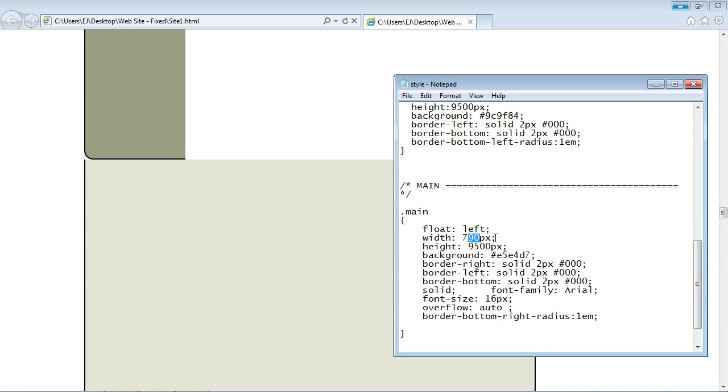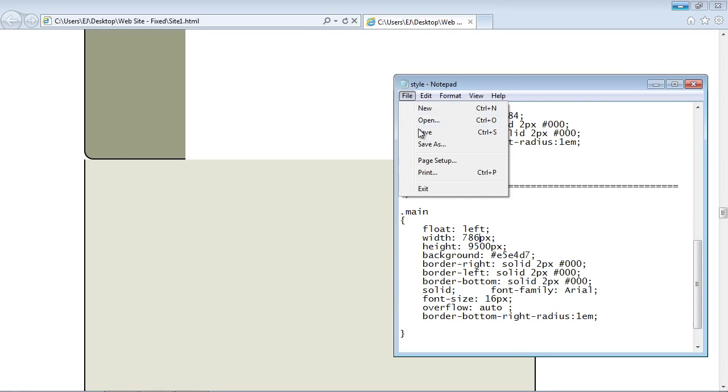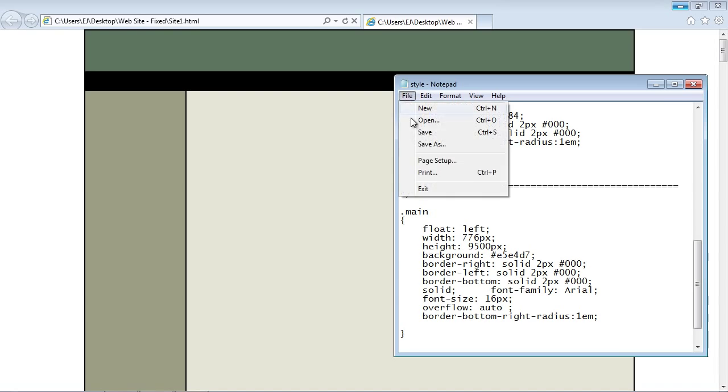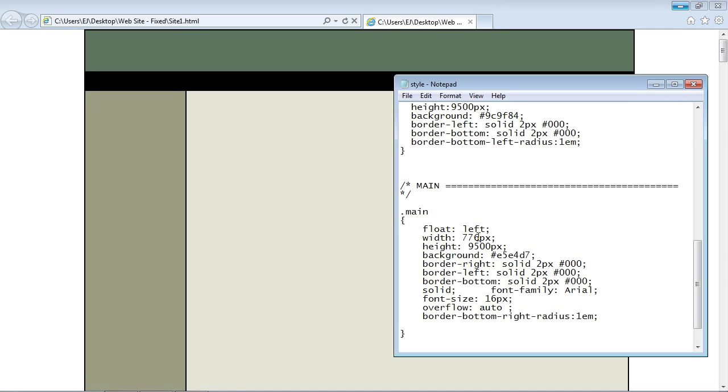And we'll set this back to 786. We'll save this, we'll refresh, and everything's back to normal. Now, let's put this at 776 pixels. And we'll save this, we'll hit refresh. And now you can see the main section moves in. So this is not very pleasing to the eye, is it? So that's what happens if your widths come in under the width of the container. So you'll get strange results, but not quite as strange as actually going over, but it still looks a little weird. So again, the main point is you just want to be precise. So if we set this back to 786 pixels, we save this, and everything is back to normal.